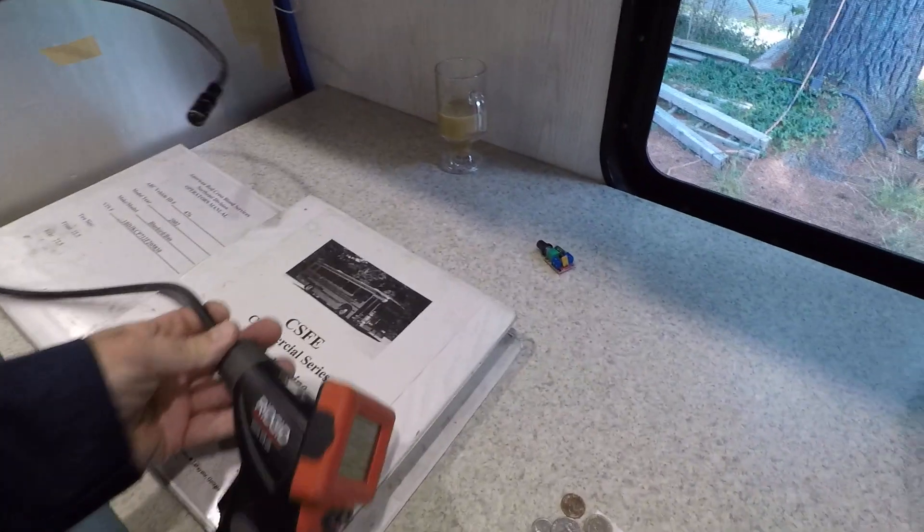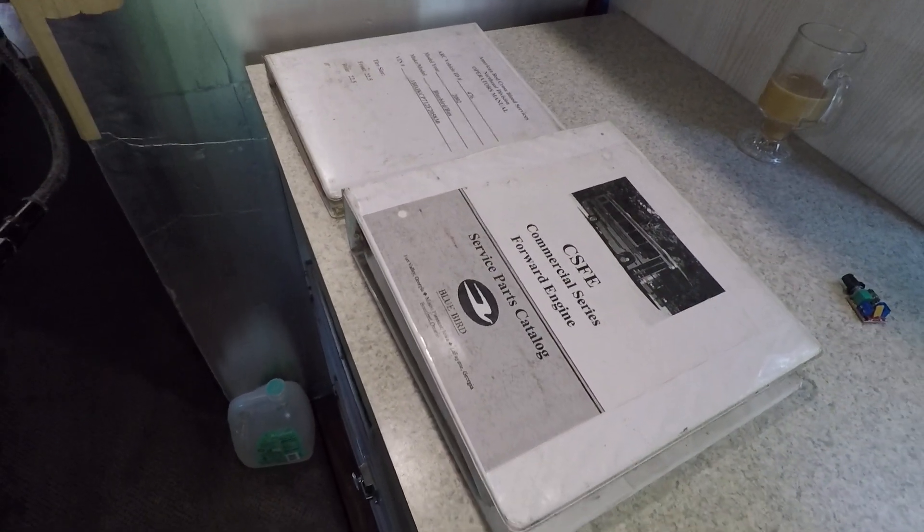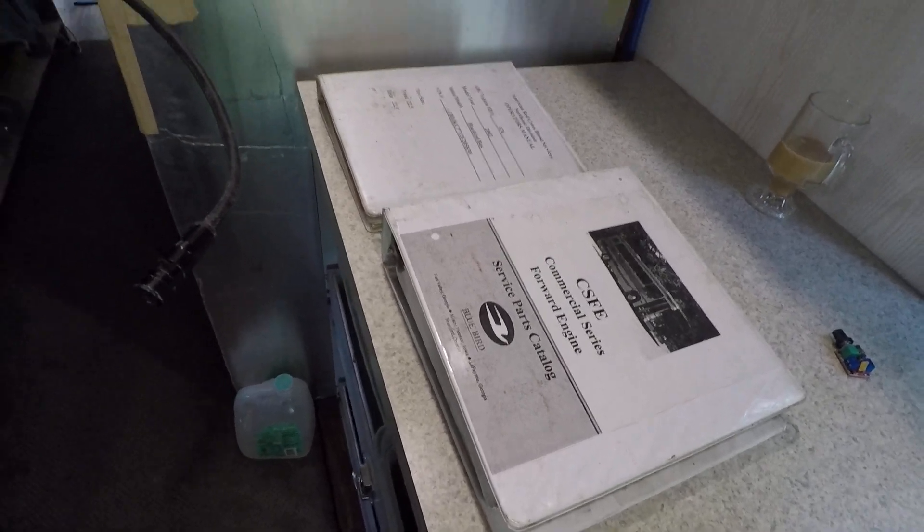Hey, it's Al from Al's Rolling Nuthouse. Just checking in for a quick update. I'm taking a break from bookkeeping and business and all kinds of things — so many chores and repairs to make. Anyway, I feel like I'm going out of my priorities to tinker with the bus, but it's driving me crazy not being able to start this thing. I did come across some documentation that came with the bus showing accessories, warranties, and that sort of thing.